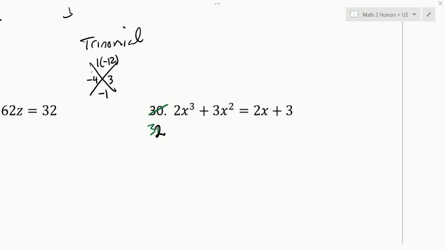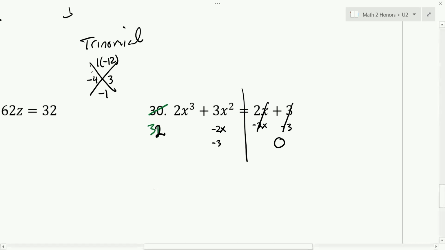All right. So I'm going to subtract 2x from both sides. And I'm going to subtract 3 from both sides of this equation. So when I do that, these zero out, and I'm just left with the big 0 over here. Okay? Now notice I said subtract, but I really can't subtract any of these because none of them are like terms. So I just end up with 4 terms on the left side. And so I get 2x to the third, I'm going to put them in order, plus 3x squared minus 2x minus 3 equals 0. So first step, make it equal to 0 always when you are solving, no matter what kind of problem you're working with, okay? What's the second step?